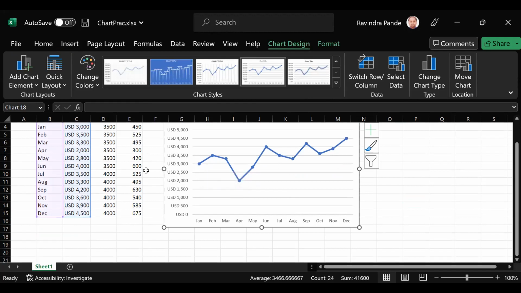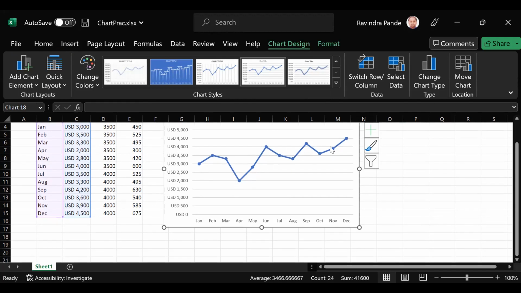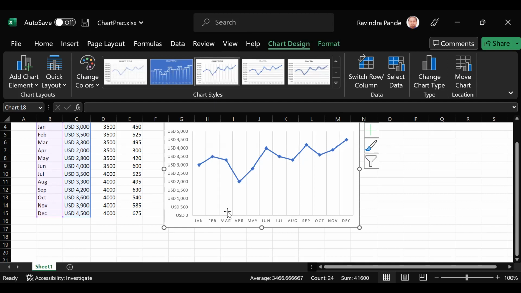the sales figure plotted across the months. So these are the sales figures. This is the kind of graph I am talking about, a line chart, where you have the January sales plotted here, the February sales plotted here, and then connect the two with a line. Similarly, the March sale is plotted here and connected with a line, and so on and so forth. Again, you can change the color and background the way you want.